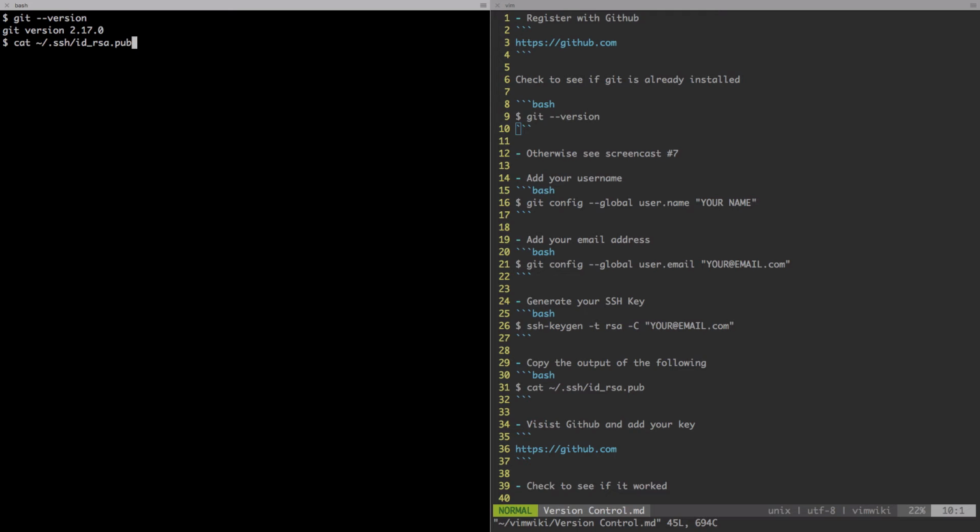So this shows your public key. Then you just hit return. When you hit return, it's going to output a bunch of text, and you want to copy all of that text. I'm not going to hit return here because I don't want you to see my key, and you don't want to show anybody your key really.